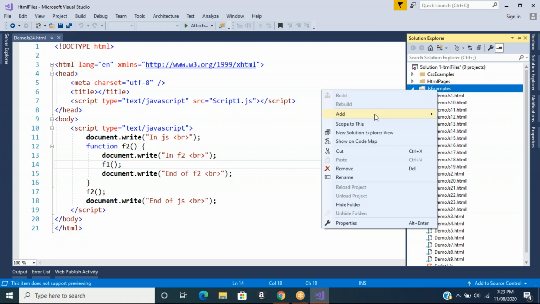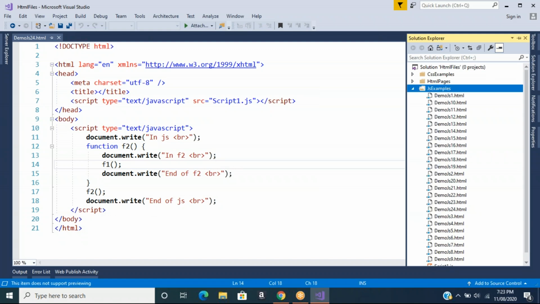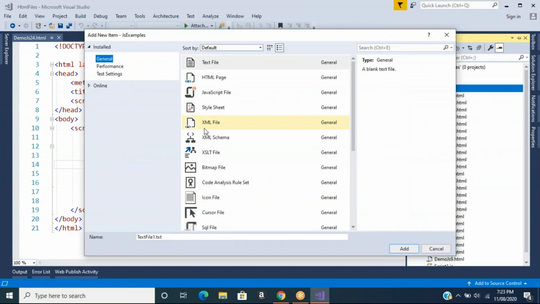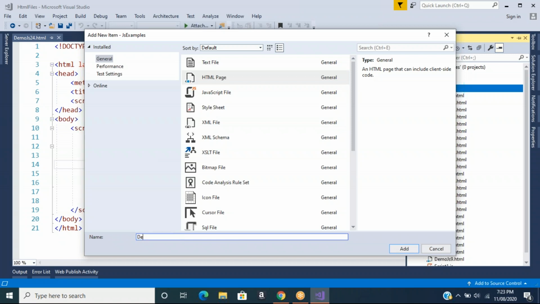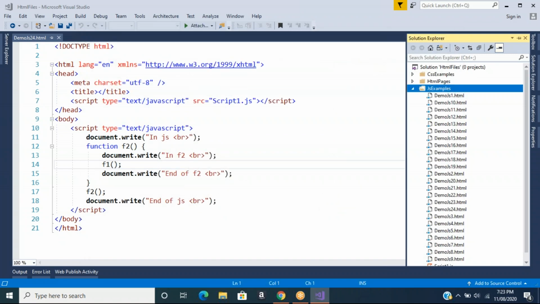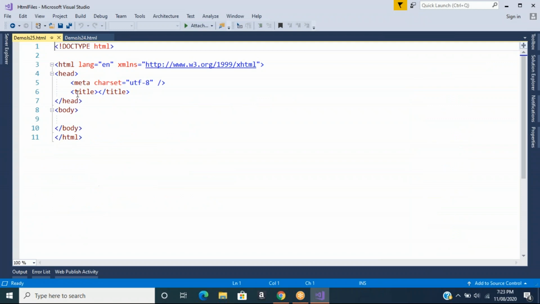Right click, add new item, HTML page, demo.js 25.html. Okay.